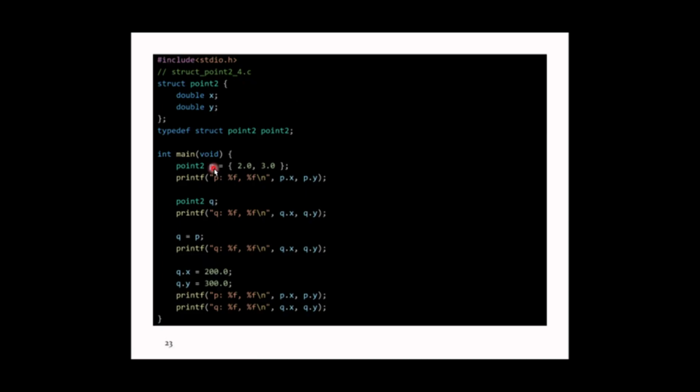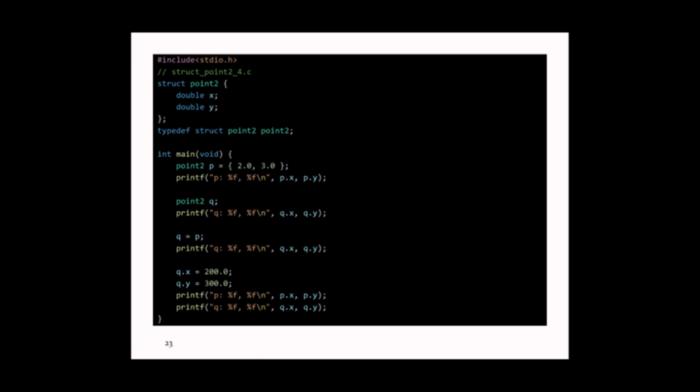So here's P, it's 2, 3. Here's Q, which is uninitialized, so when you print it out, you could get anything, but you probably get 0 and 0. If you write Q equals P, what the compiler effectively does is write Q.x equals P.x and Q.y equals P.y. So each member gets copied individually. How it actually happens, who knows? You'd have to look at how your compiler is implemented.